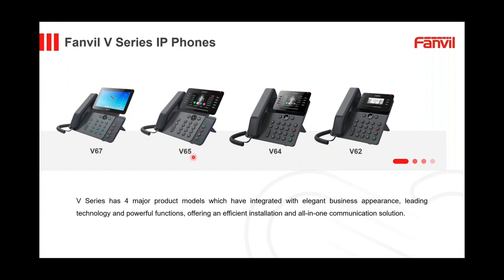The remaining three, the V65, V64, and V62, outline the three phones that handle what we call the prime, which is the V65 and V64, coupled with the essentials. You could almost look at this like a gasoline pump. Some people will take the 62 as the regular unleaded, and then the 64 and 65 are higher, with the 65 being premium. Either way, it comes with added features. As I go down the line, you will notice that even the V62, though we call it essential, contains above and beyond what most people who need just dial tone want, adding on some of the features as well. I'll get into that moving forward.